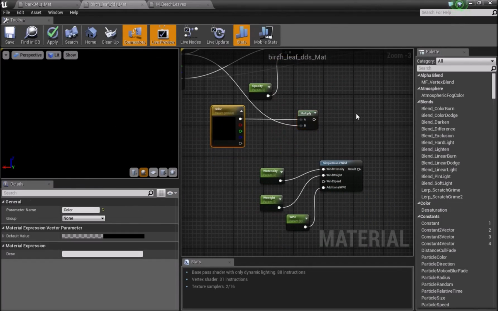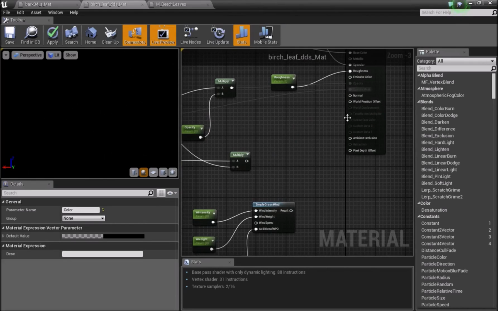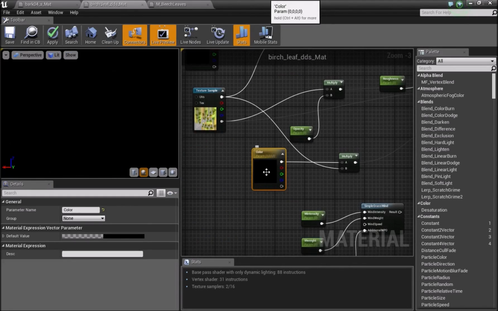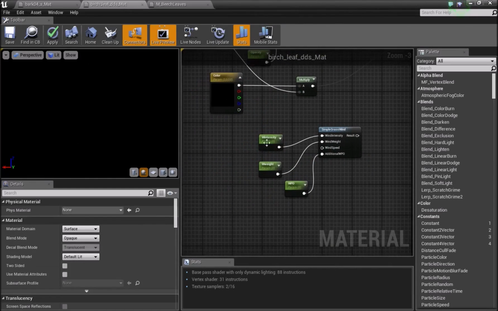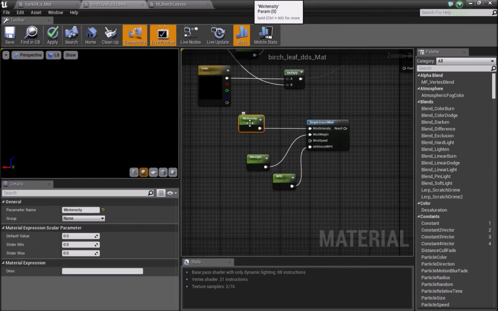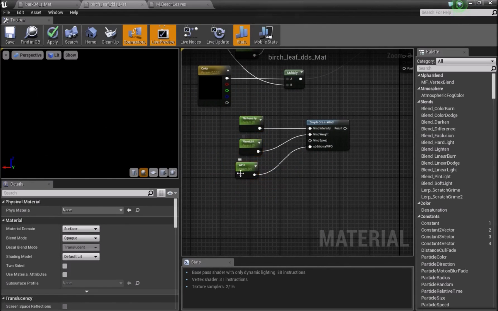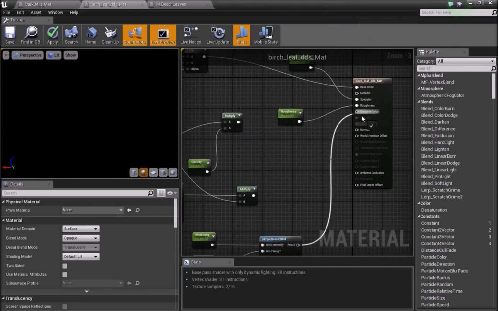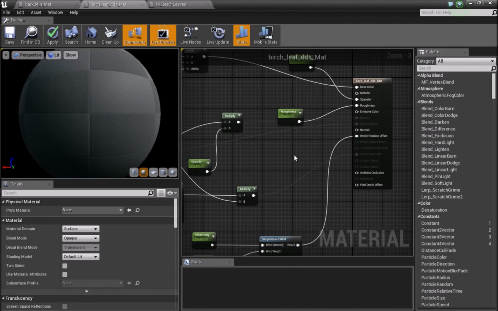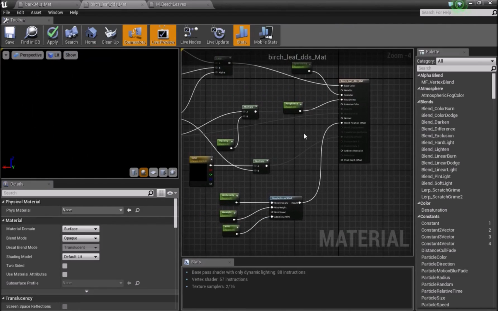I also have this thing down here, subsurface. This I will connect to my subsurface color. And another vector parameter here, so the texture goes into B and the texture goes into A. And then I have added these more values down here, and I've named them accordingly to add wind to my leaf, which I will connect to world position offset. Now once this basic thing is ready, as you can see, some of these nodes aren't white like the others. It's because they're not active at the moment.